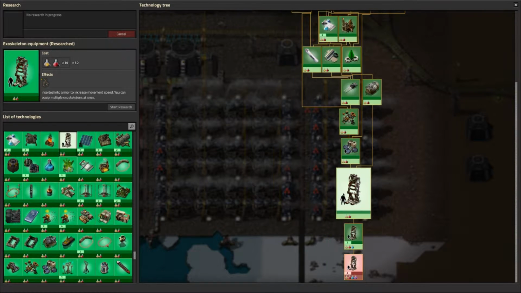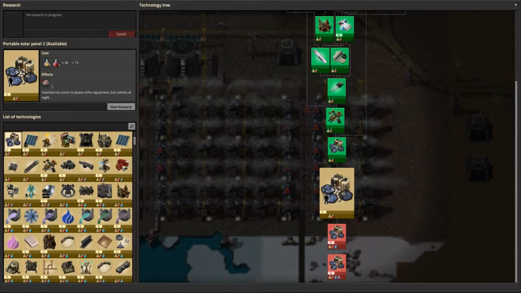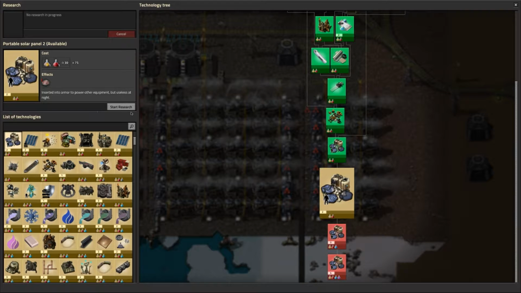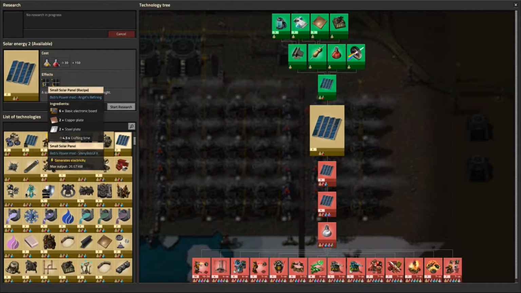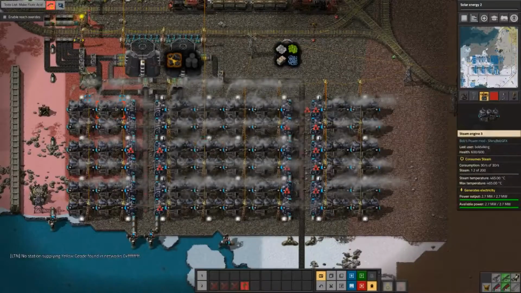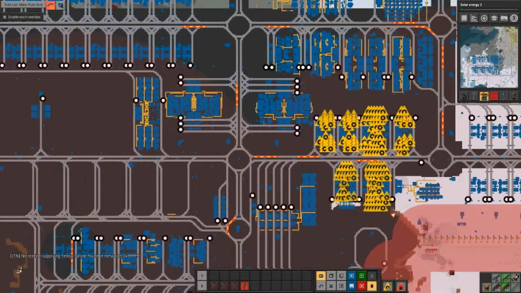That's exoskeleton. Let's go a little bit further up. Portable solar panels. Do we want to do the... Ooh, silver. At some point, we will probably have to make some solar fields. And they're cheap to make. And they're a good resource sink. And solar does give us a constant amount of energy.